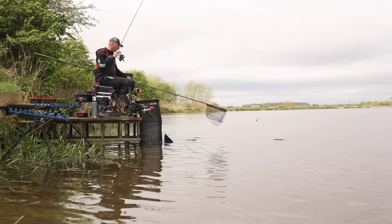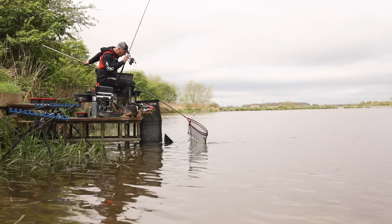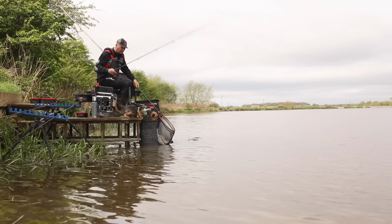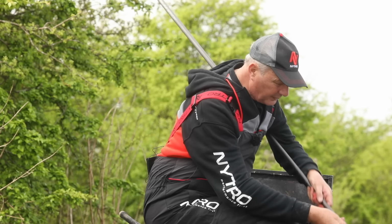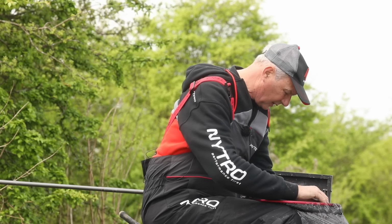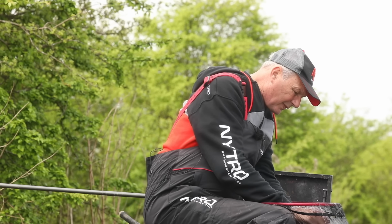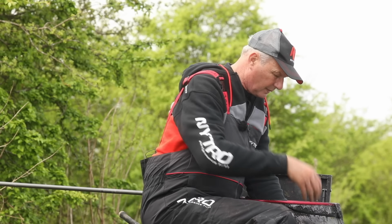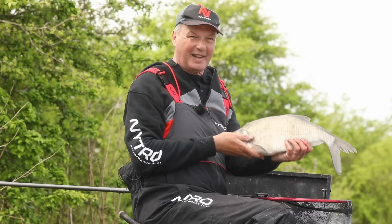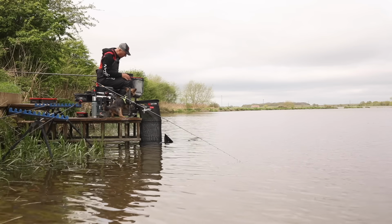Just take your time. Oh, it's a lovely fish, that one. Look at that. Woohoo! Get in there. That's a proper one. That's a proper Southfield special. You can hardly lift it up. Look at that beauty. Nice. Right into the scissors, that one. Look at that. It's a proper one, that, isn't it? Beautiful, that. Is that alright for you?